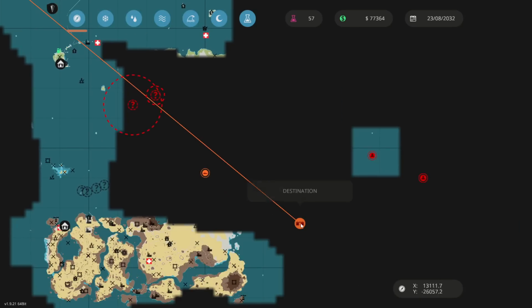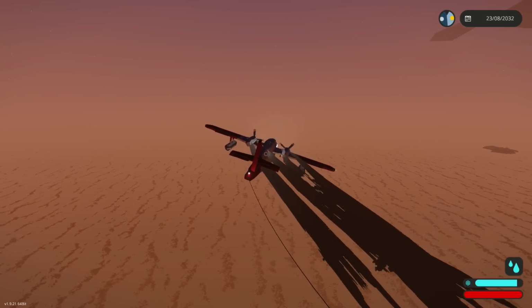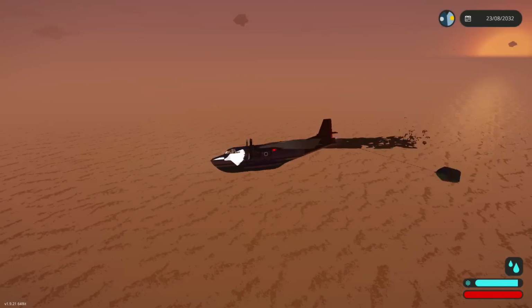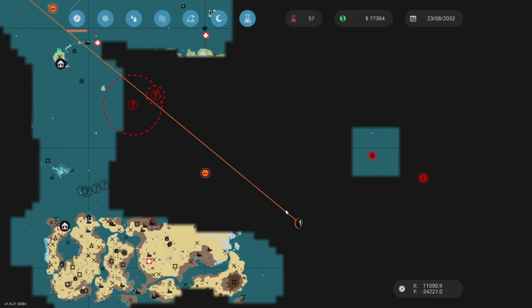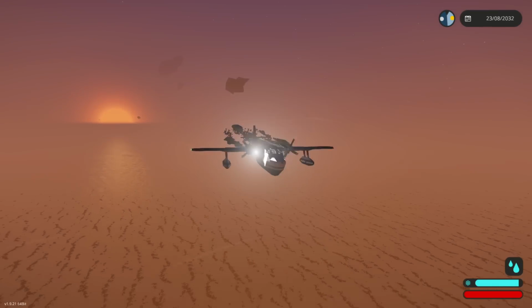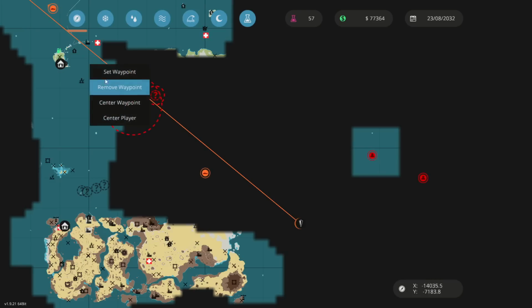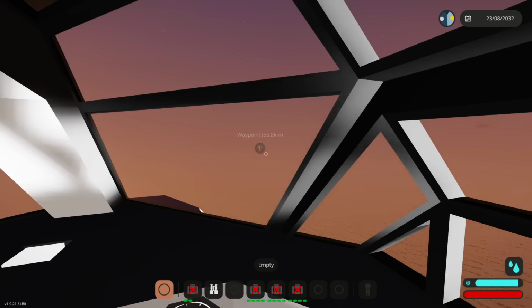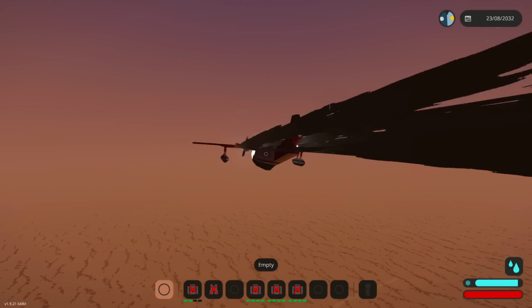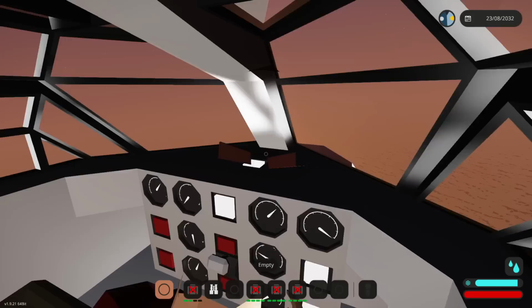Oh, this is a really far destination. Holy moly. Okay, actually, where are we going? Did I even set a waypoint? I did. Where's the waypoint? Why can't I see the waypoint? That was weird. Is it too far away to see? That's ridiculous. Alright, well, we are going to fly 55 kilometers.